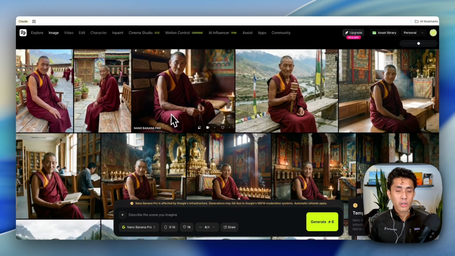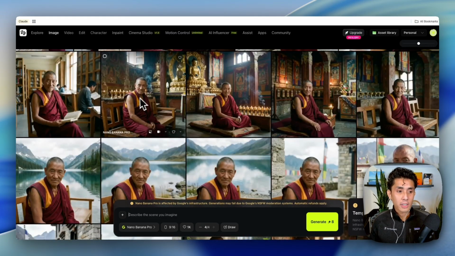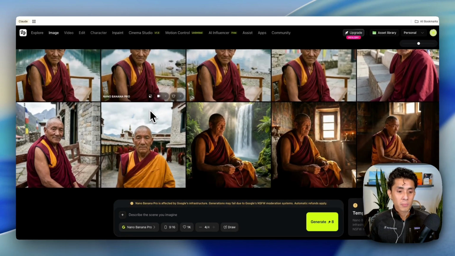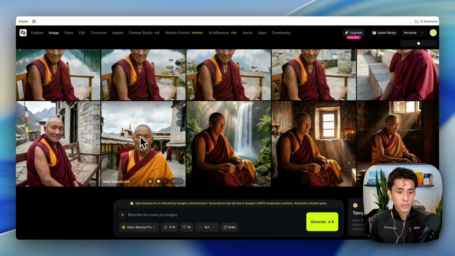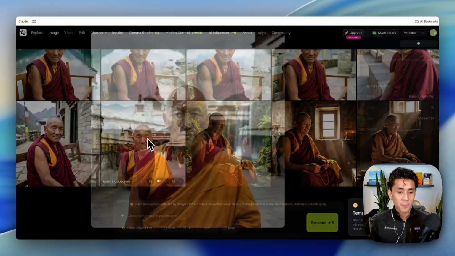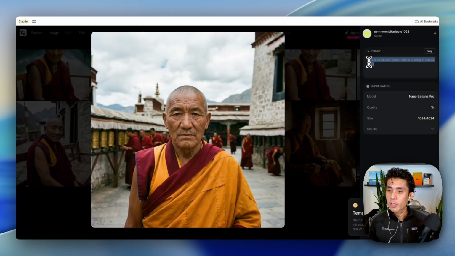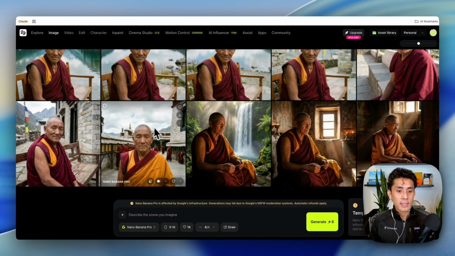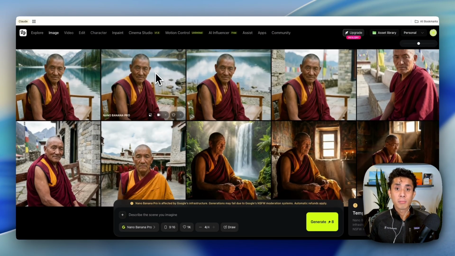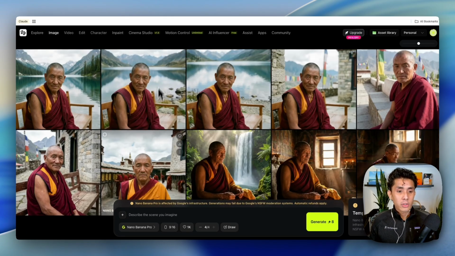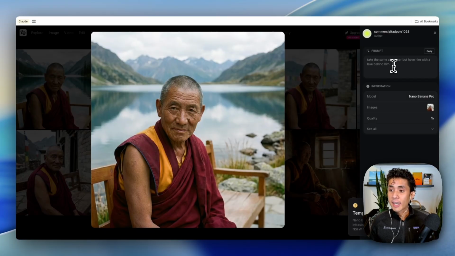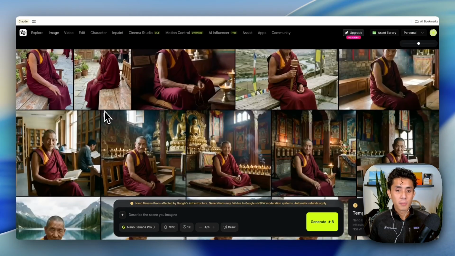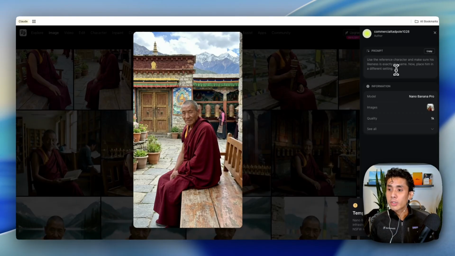Okay, so let's walk through how that was actually done. I basically just used Nano Banana via Higgsfield, and I just used this prompt. I said, create a realistic Tibetan monk staring at the camera. After I found a visual that I liked, I downloaded the image and said, take the same character, but have him with the lake behind him, or use the reference character and make sure his likeness is exactly the same.